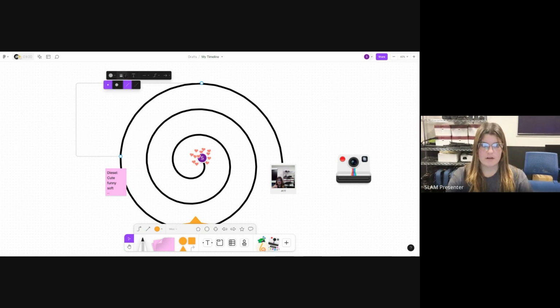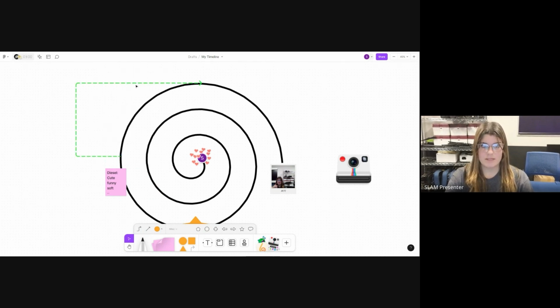Now, the line's kind of hard to see, so we're going to want to make it dotted. But I don't like that mine's thin, so I'm going to make mine a little thicker. I'm going to change the color as well. I'm going to customize a color. I want this cool green.